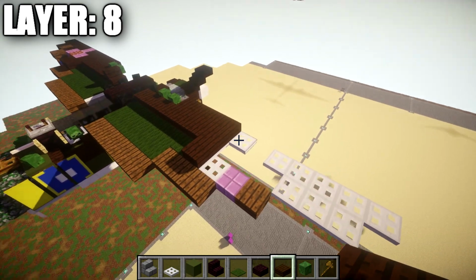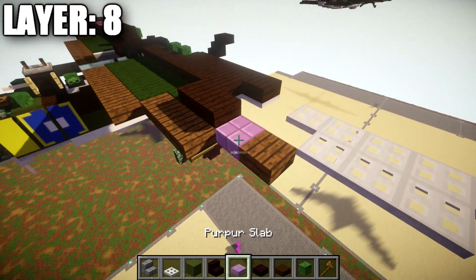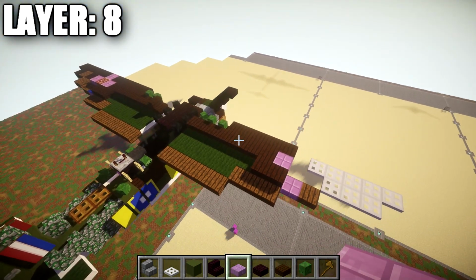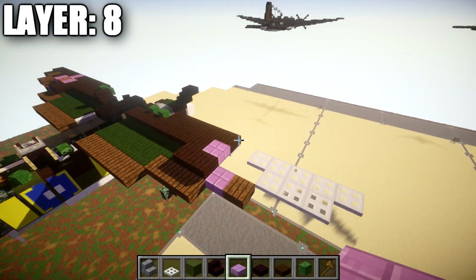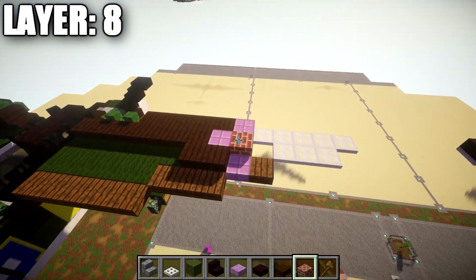At this section right here, we're going to place down a dark oak wood slab on this iron trapdoor and this one right here. And in the space in the middle here, we're going to place down a purpur slab. After that is done, when we get to this section here, we're going to place down a purpur slab in the front here. We're going to grab ourselves a brick slab, place down a brick slab after it.